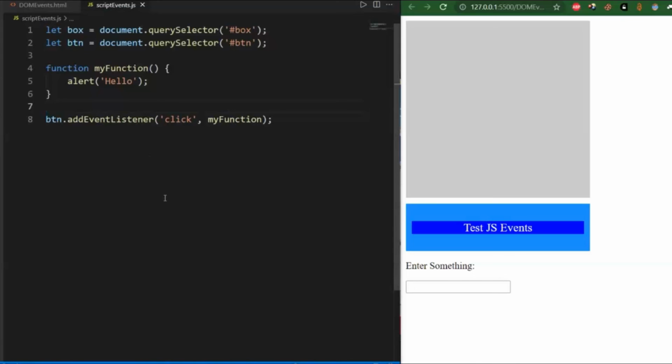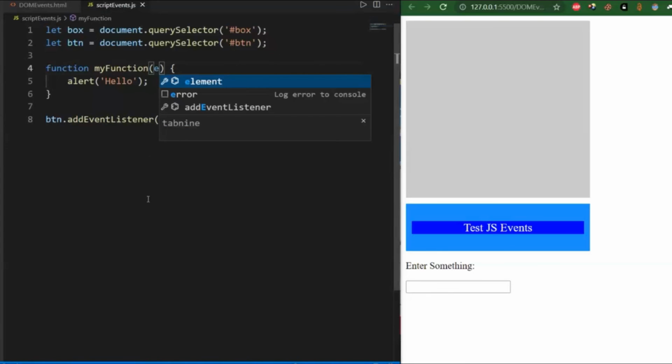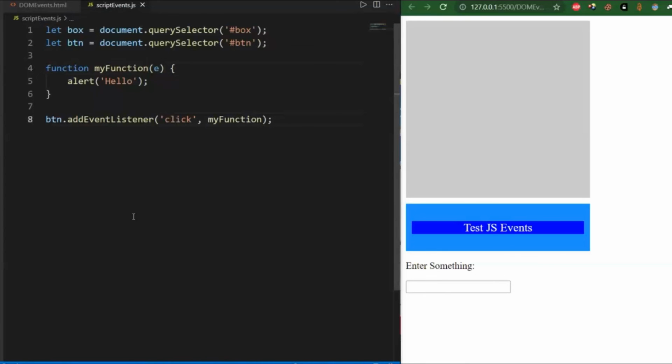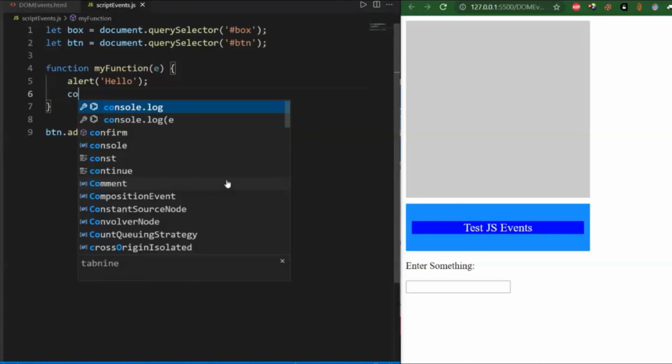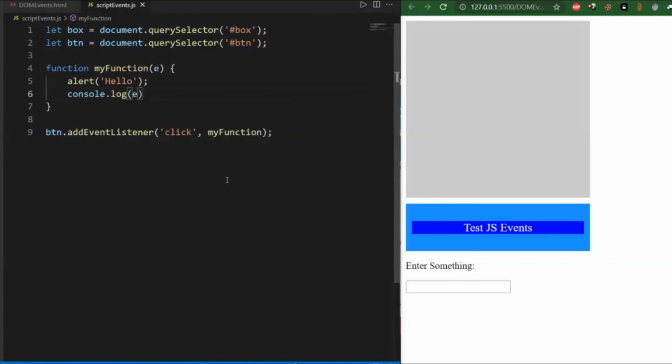Okay, there is one other extra piece of information. For example, this function may have an argument, like e, and actually this e has a lot of information. For example, if I display this to the console.log, e, then it can tell us all the information about what is going on.